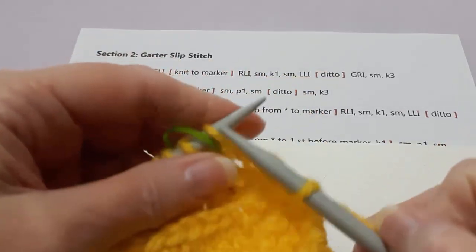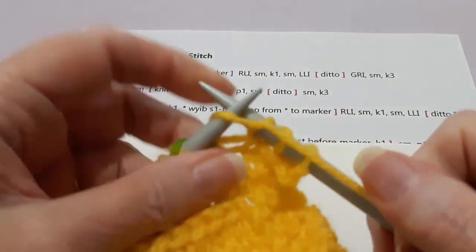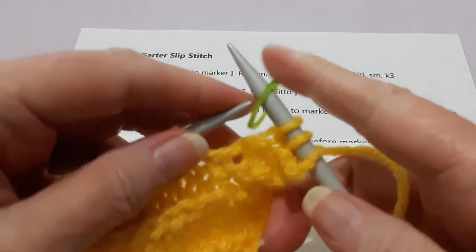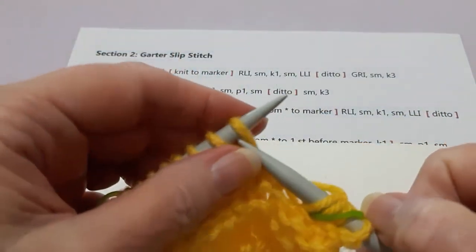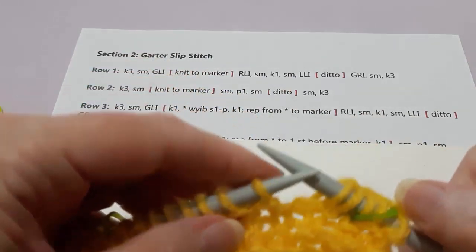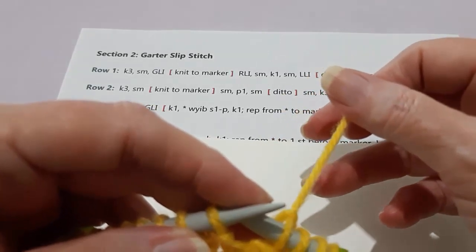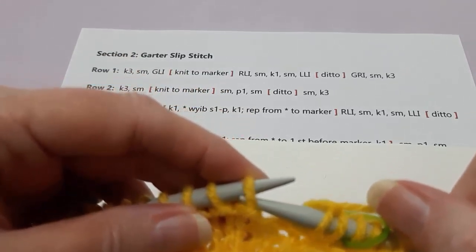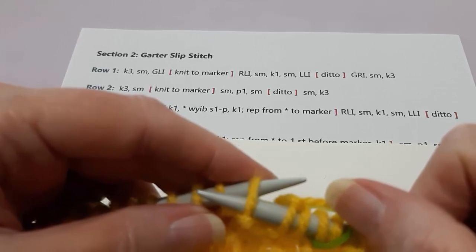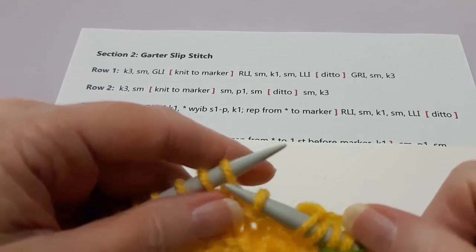So I knit my border stitches, slip the marker, do my garter left increase, and now the first instruction is to knit 1. Then with the yarn in back, which it is, it will always be at the back after you do a knit stitch, we slip 1 purlwise. So we come from the right to the left through the front of the stitch and just slip it off the needle. And that's a slip 1 purlwise.